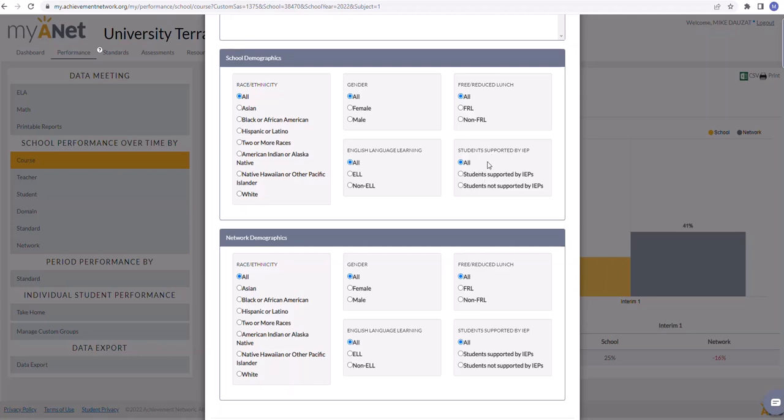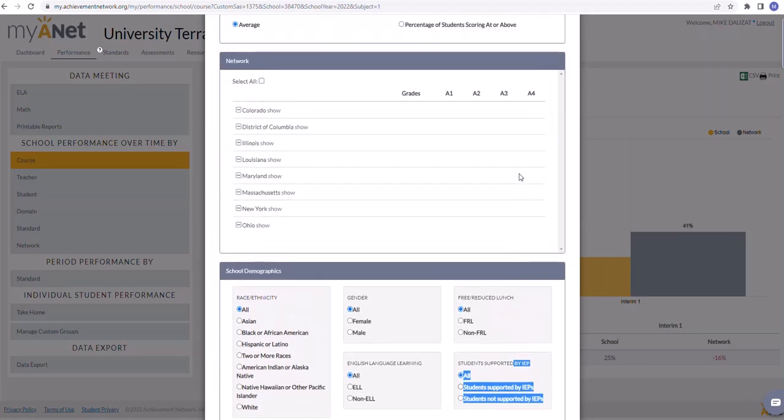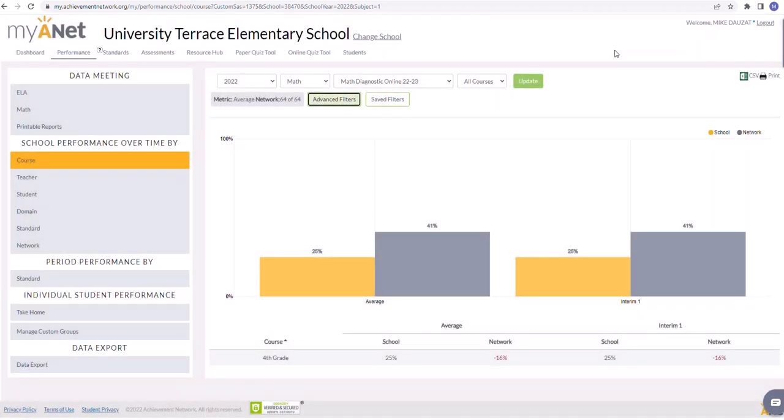So if you want to track particular groups of students, like students with disabilities or ESS students, then you would have to do the custom group. There's no way around it. You're going to have to do the custom group. All right, any questions?